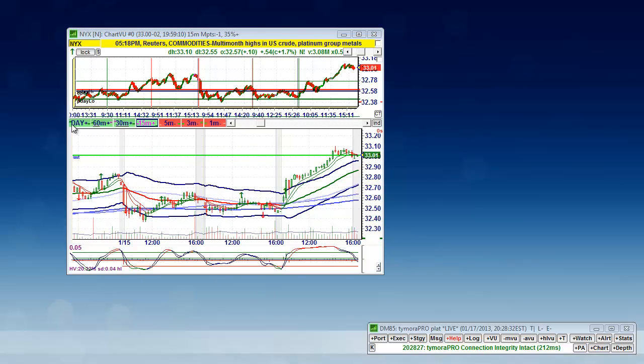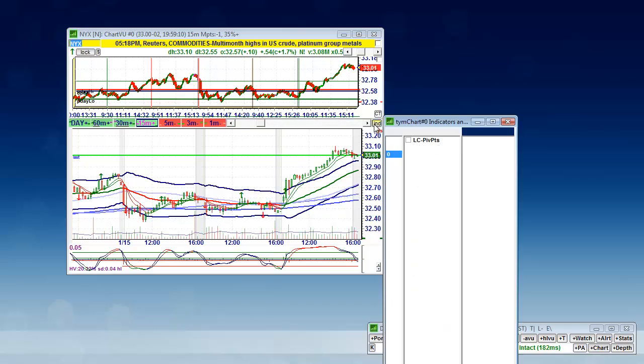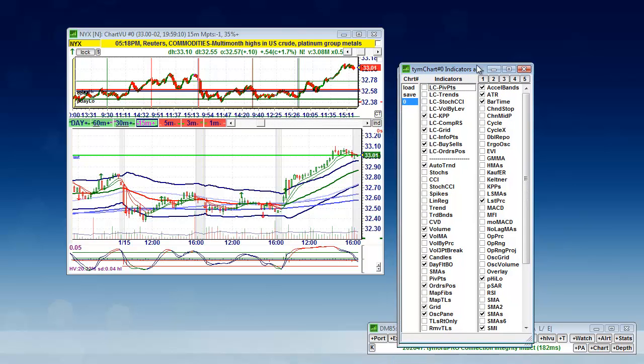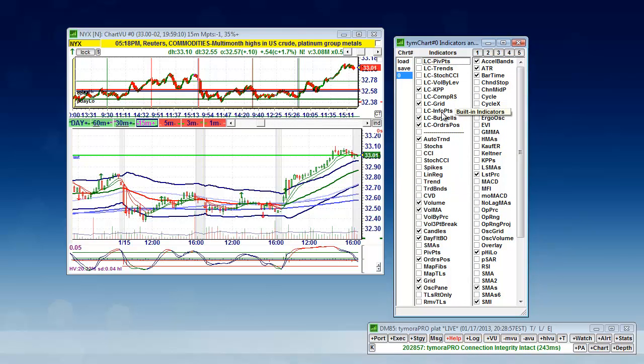The little notch on the left is showing you the current state of the tymoraPRO cycle optimized stochastics indicator, and on the right side you're seeing the stochastic CCI indicator. So if we turn that on, you can get an idea here. And by the way, you just click the IND button. That brings you to the indicators window, which we'll also be going over.